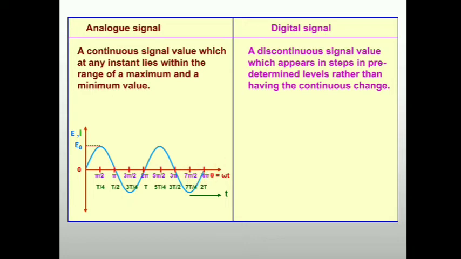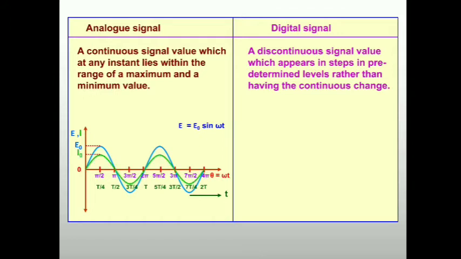So E is equal to E naught sine omega t. Sine theta, but instead of theta we write omega t. E naught sine omega t, where E naught is the amplitude of the wave. Because the signal is represented by a sine wave function, I have used here E is equal to E naught sine omega t, right?